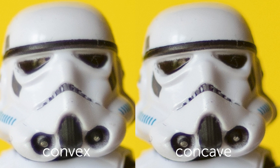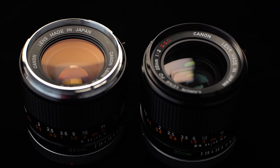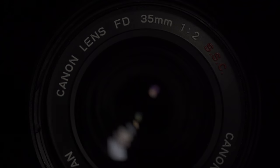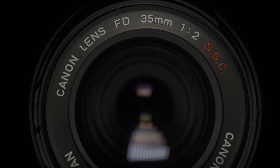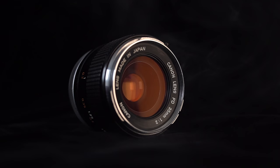Yes, the concave version is better, but for 99% of people watching your videos or your photos, the difference will be almost impossible to find. Both versions of this legendary lens are a fantastic opportunity to create amazing content, and you should not hesitate one second if you find a good deal.